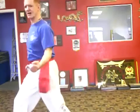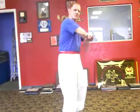Lao Sing Choi can be done at a 45 degree angle. So left hand is 6 count, and then I got my side. It could be done forward. It could be done retreating.